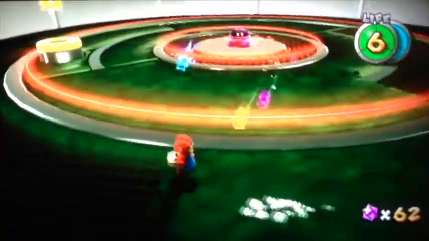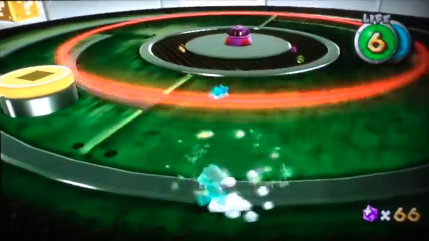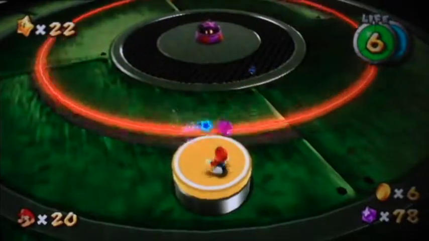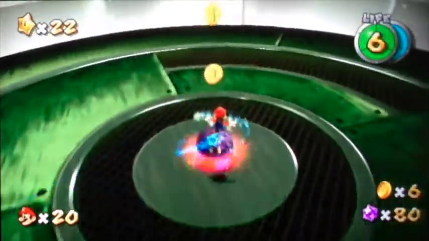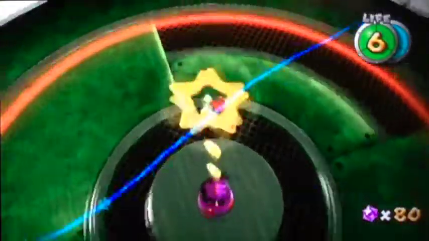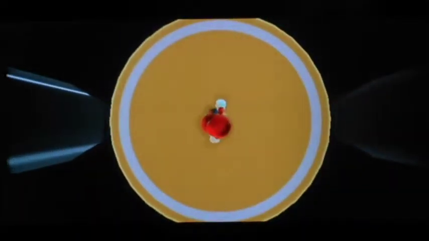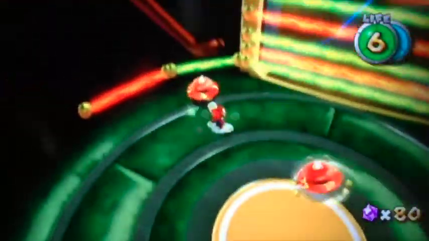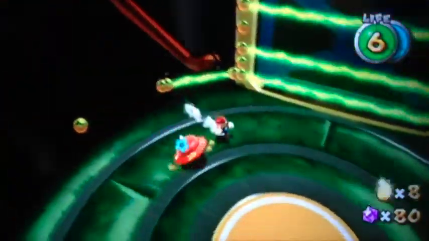Actually, we got some spot circle lasers over there that are trying to kill Mario, so we won't be losing any more lives. Let's stomp on him. Alright, let's get a lot of coins. Oh my gosh, I missed two of them. Okay, we're gonna step on this panel and see whether it can take us. It's probably activated something. How far is this power star anyway?